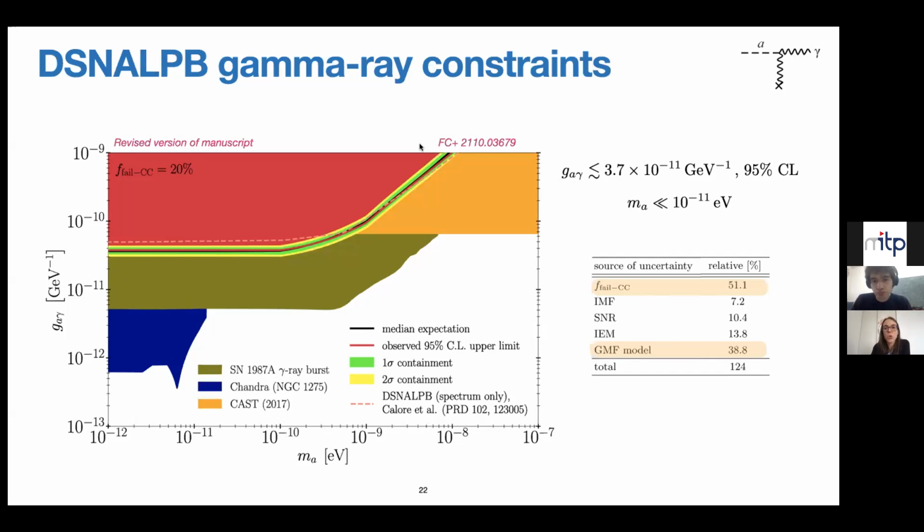And what we have also addressed is the effect of systematic uncertainties that come from our uncertain knowledge of the modeling. While the strongest uncertainties come from the uncertainty on the fraction of failed events on the galactic magnetic field model, we still have a total uncertainty which is less than a factor of 3. And our constraints are at the level of the ones from extragalactic supernovae that I've been showing before. So they are a factor of a few weaker than supernova 1987A, but still they are stronger than the CAST laboratory bound and offer an independent way to constrain the parameter space, which does not rely only on one single event, as is the case for supernova 1987A.